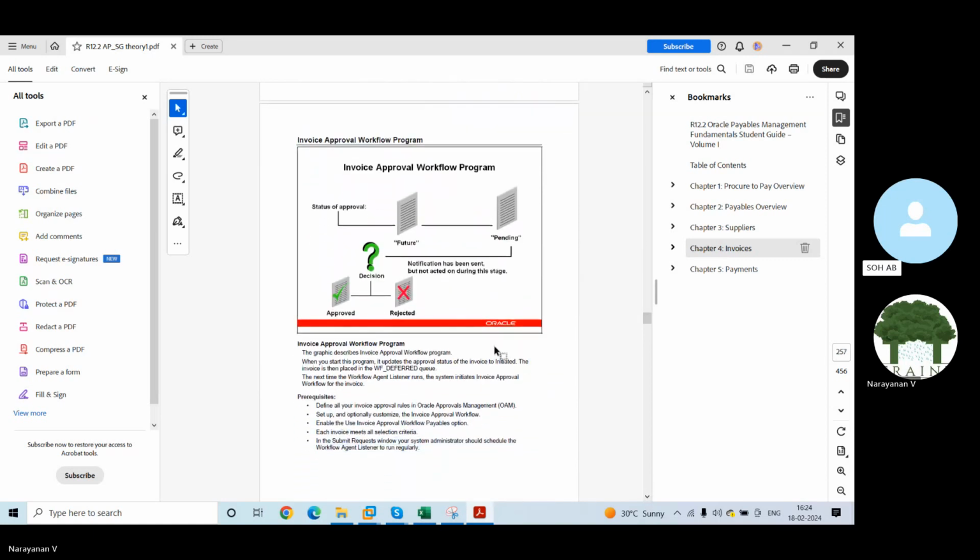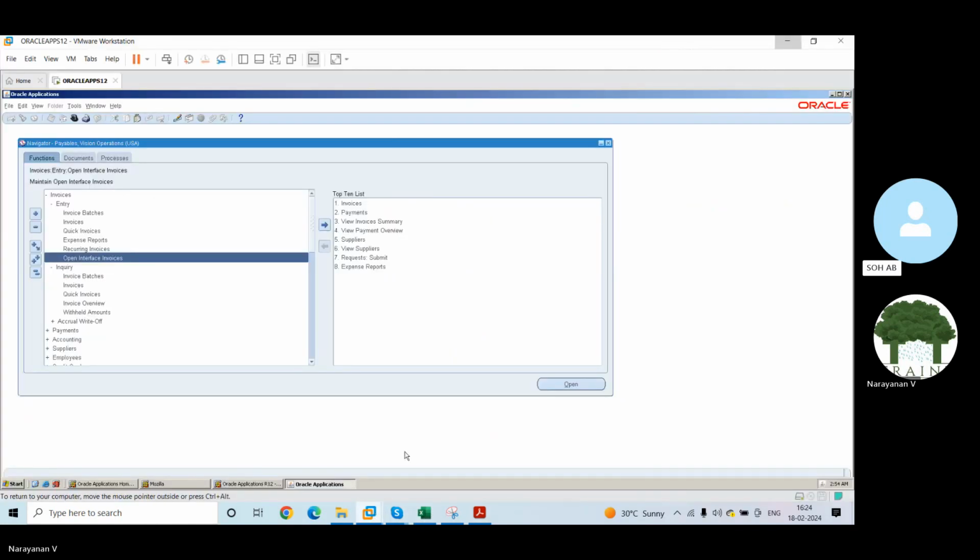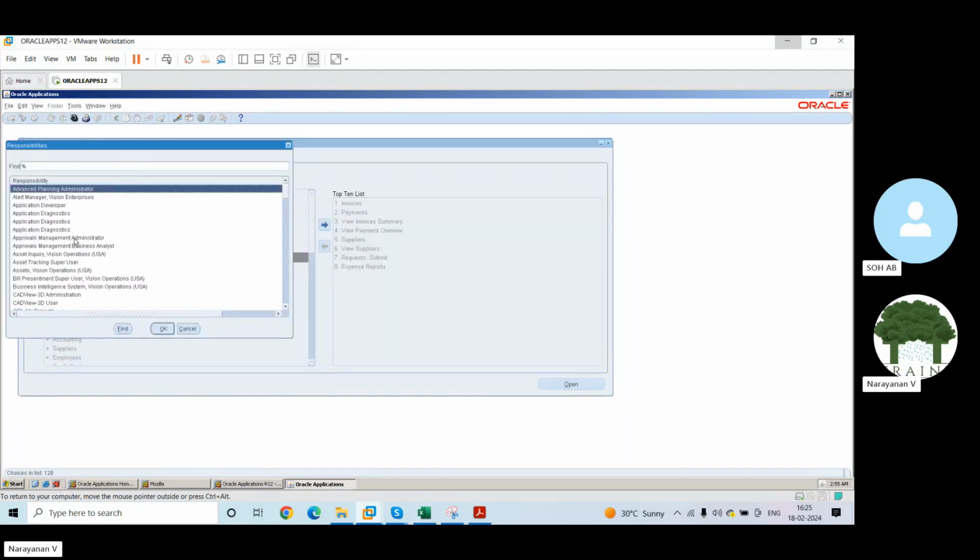So this force approval will be in approval management. Force approval is in approval management. It is missing, that's why I am searching.